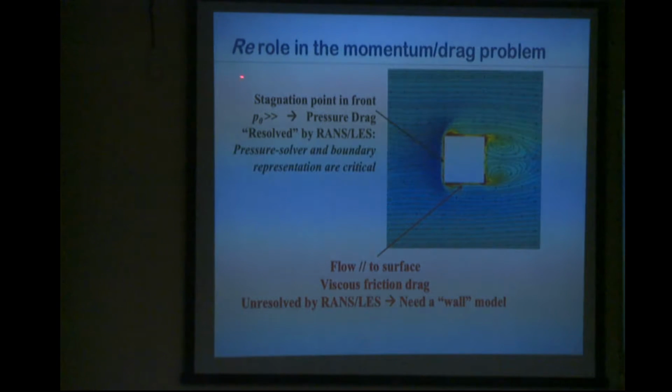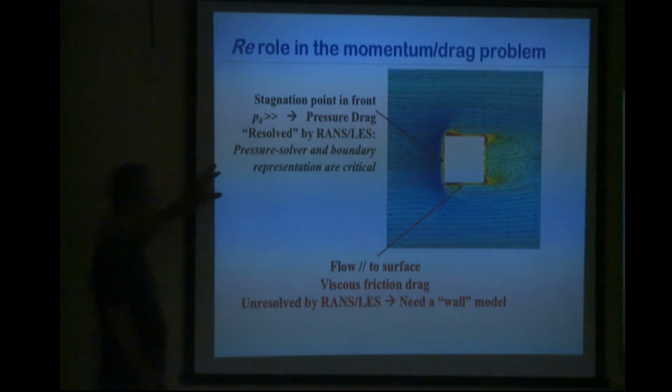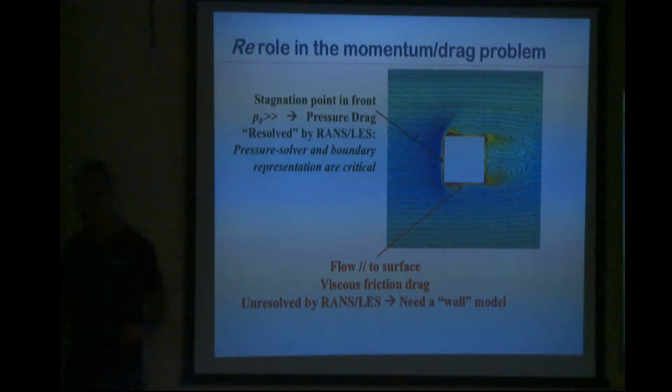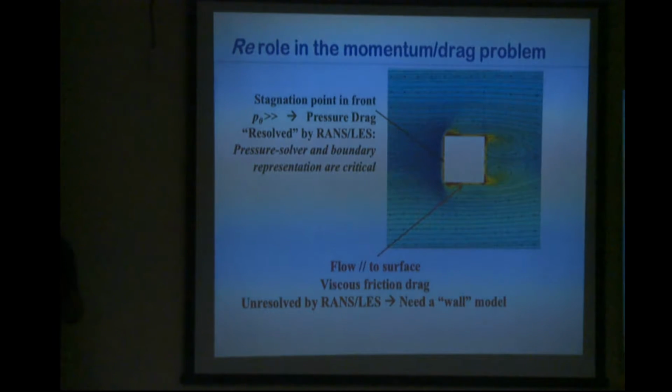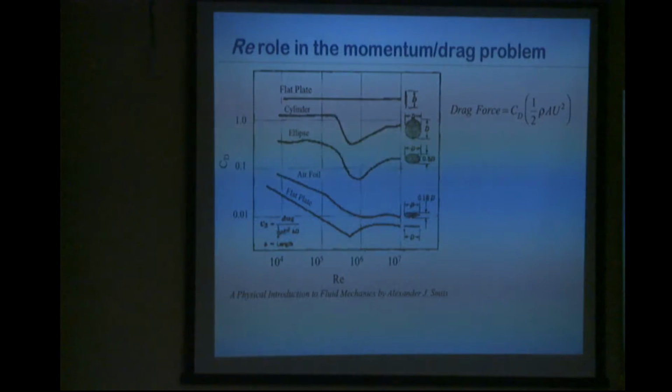So the question is, what is the role of the Reynolds number? The Reynolds number measures the effect of inertia, which causes the pressure drag, relative to viscosity, which causes the viscous drag. So if you have a very high Reynolds number flow, the inertial effect is going to be very important, and the viscous effect is going to be negligible. If this is negligible, it means viscosity is no longer important, and so it doesn't matter how high you make your Reynolds number, things are going to become Reynolds number independent.